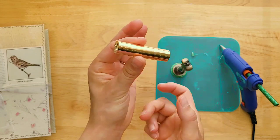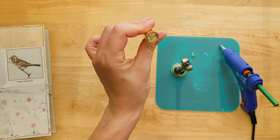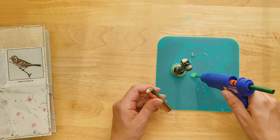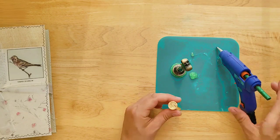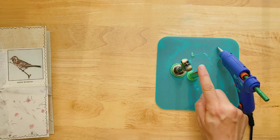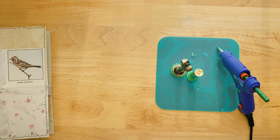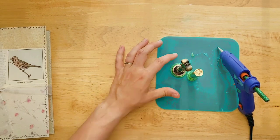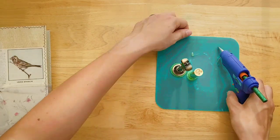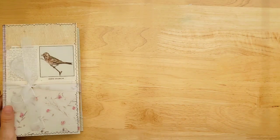They're metal, they don't take up a lot of space. And then there's a stamp on each end, right? And so they're smaller. It's cute. And I thought, why not? So we're going to try each side and just see what they look like. I have not tried these yet, so I'm excited to see what they look like, because I've seen them and thought, wow, what a cool idea, but I've never tried them. These take sometimes a little longer than the wax to dry because it's hot glue. But actually what we'll do is set this aside. If you want to see how they came out, wait till the end of the video. We'll let that dry while we go through the journal.